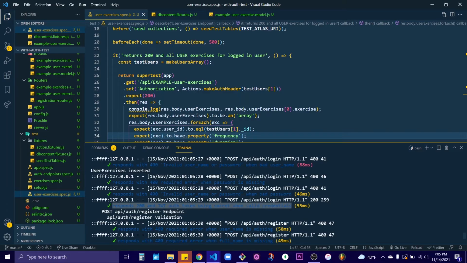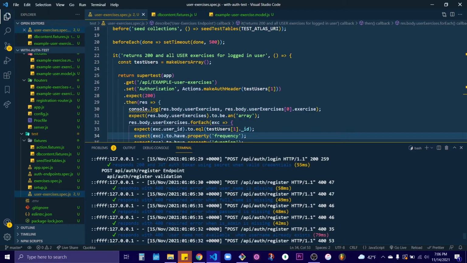So a lot of these tests are a part of the auth endpoints test, which I will very briefly look at, but I would recommend exploring that on your own. But mainly, just like I said, we're not just testing for the successful outcome for the 200, we're also testing for the 400.